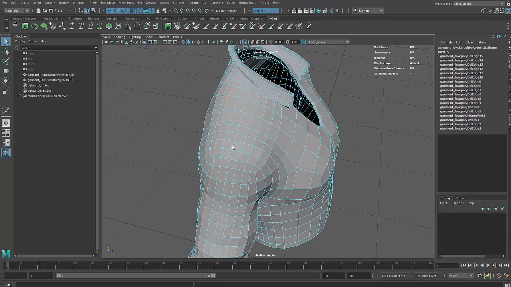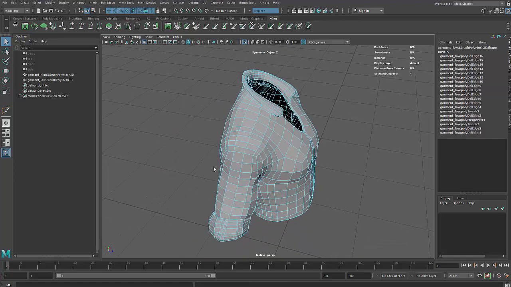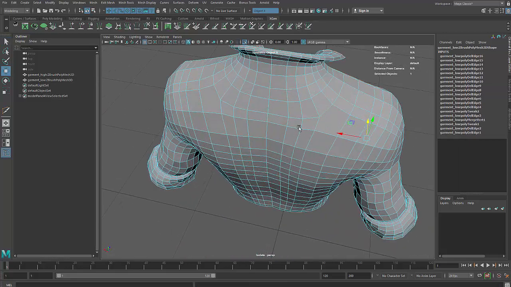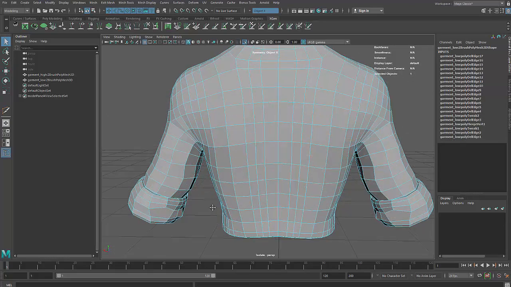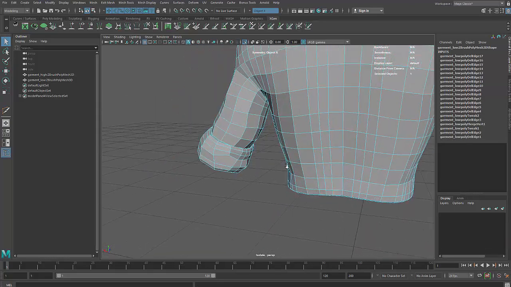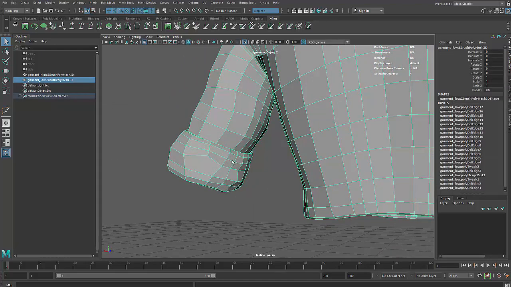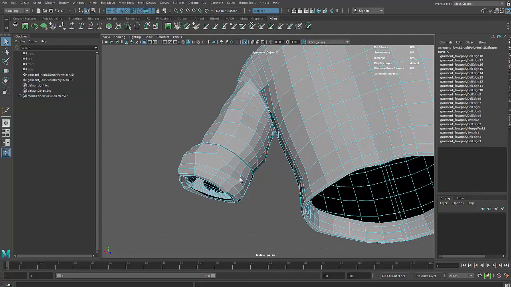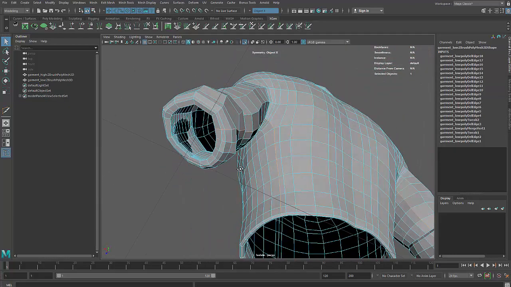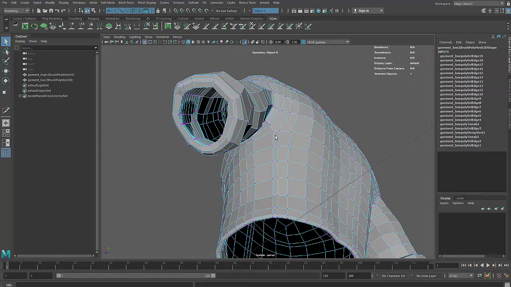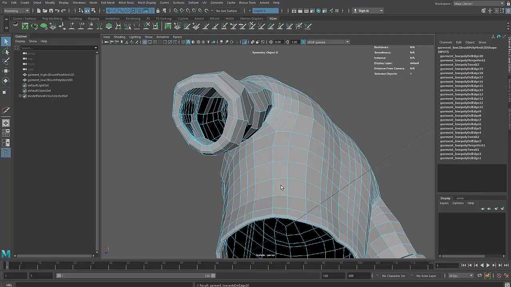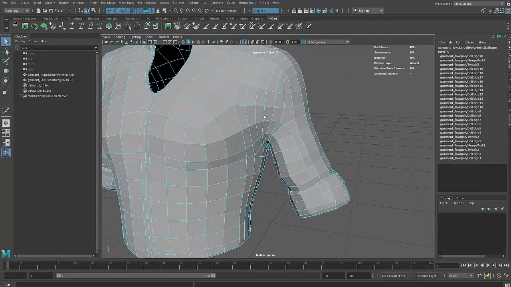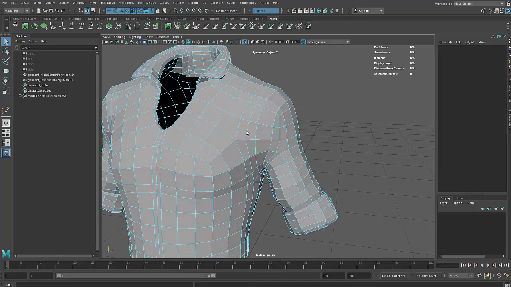Okay, because I'm aiming for a game model in this case. If you're doing an animation model, the polygon count could already be fine. But for game, maybe that's already a little bit too much. So I'm trying to make it as low as possible. I'm trying to delete a lot of lines. So maybe not this one actually, and this can be merged together, and get rid of that. Cool. Or maybe not you anymore.